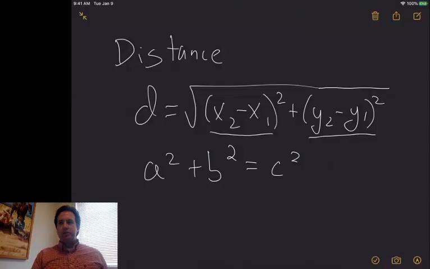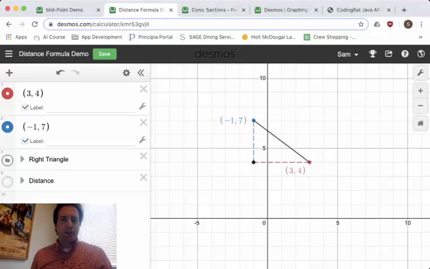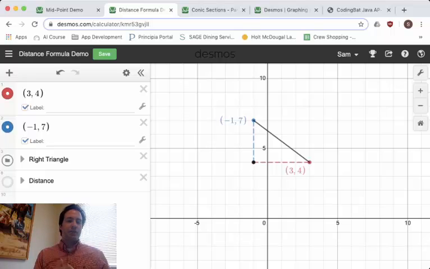So we'll switch back to Desmos, and I just draw in a right triangle. I've got this vertical line and this horizontal line. A lot of times in a math textbook, you're just given 2 points, just the numbers. But sometimes drawing it out so that you can actually see what this looks like visually can help you.